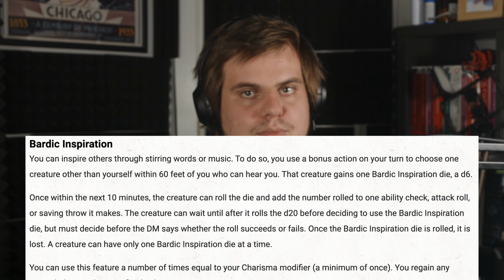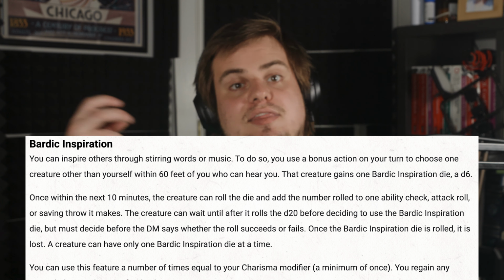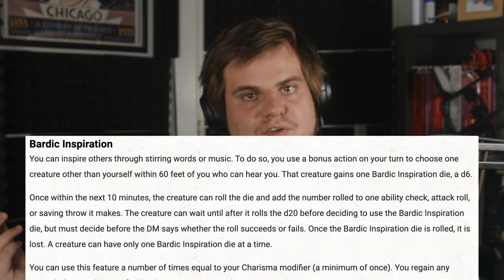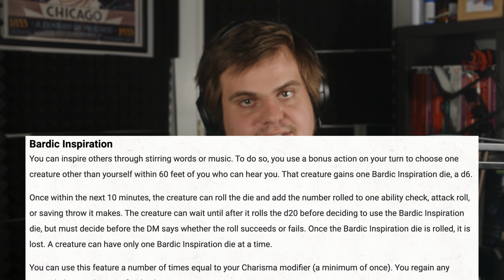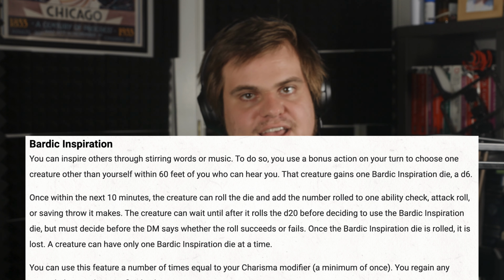Does your party have a bard in it? Then their Bardic Inspiration can help you as well. Bardic Inspiration reads, you can inspire others through stirring words or music. To do so, you must use a bonus action on your turn to choose 1 creature other than yourself within 60 feet. That creature gets your Bardic Inspiration die, which starts as a d6 and scales to a d12. When they make an ability check in the next 10 minutes or other d20 rolls, they can add that die, potentially turning a failure into a success.